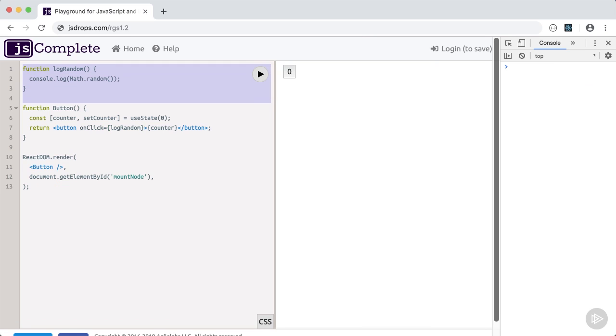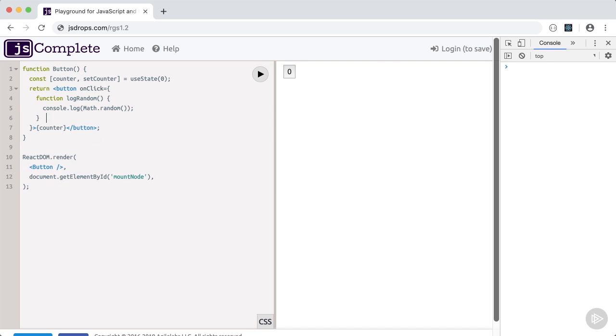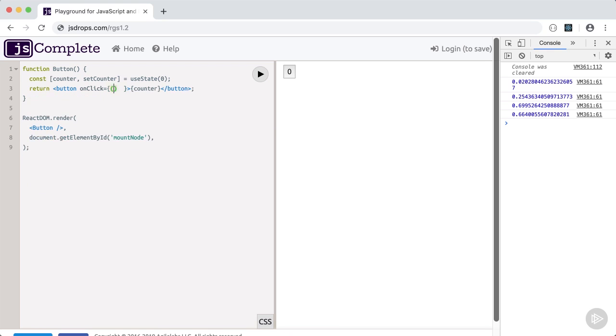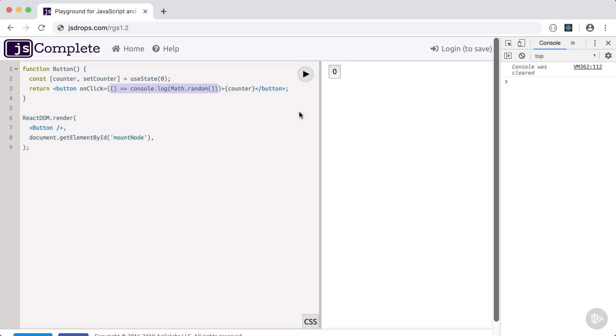You can also inline the function definition right here inside the curly braces. So basically, you paste in the function definition, and this will work as well. We can make this more concise by using the new arrow function syntax, which can fit in a single line here. Parentheses, arrow, and then the body of the function directly after that. This highlighted part is an inline arrow function definition. We're not invoking the function here. We're defining it and passing this new reference to the onClick prop. This will work as well.